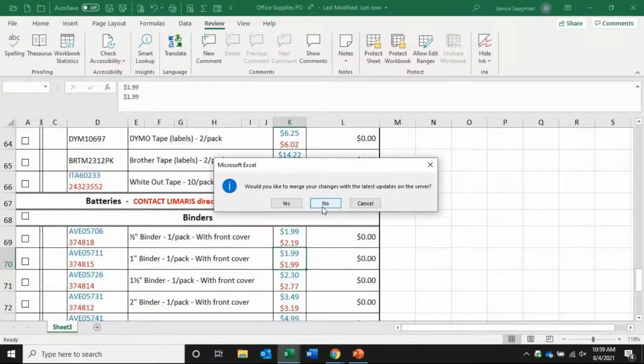Oh, there you see what happened there, because I got disconnected from OneDrive and I made changes here. It asked me if I want to merge my changes. So that's what happened to us all on Friday when Comcast went down. It saved everything to our local drive, and then when we got reconnected, we didn't lose all those changes. It offered to merge it for us when we were back online.